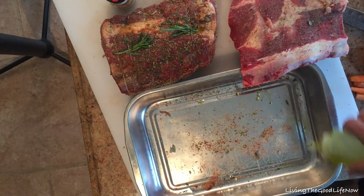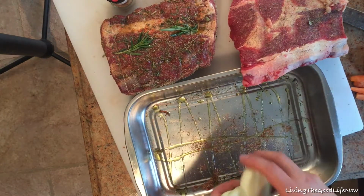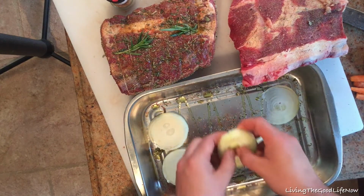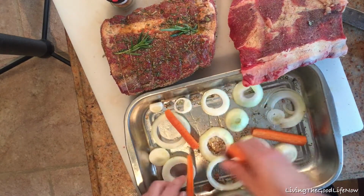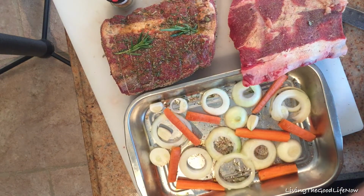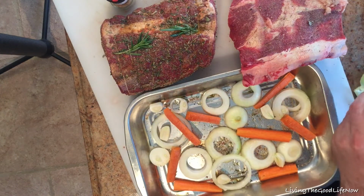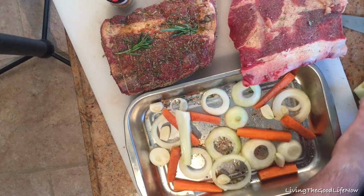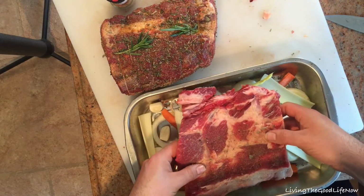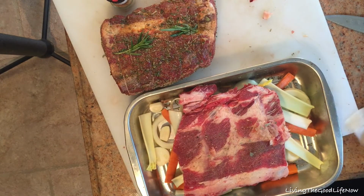We're going to lay in our pan a little coating of olive oil so that this stuff doesn't stick to it. And we're going to place some of these in here. I'm going to pop some of them apart. Put a couple of carrots in there. A couple of garlics. These are big, so I'm only putting 4 of them in here. Some celery. Cut some of these big guys in half. Alright, and then I'm going to take these ribs and set them right on top of there, okay? And that's where our broth is going to come from.